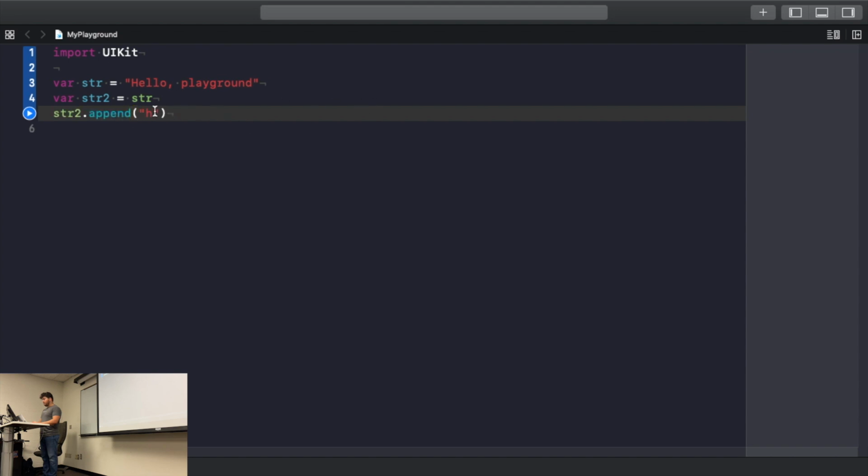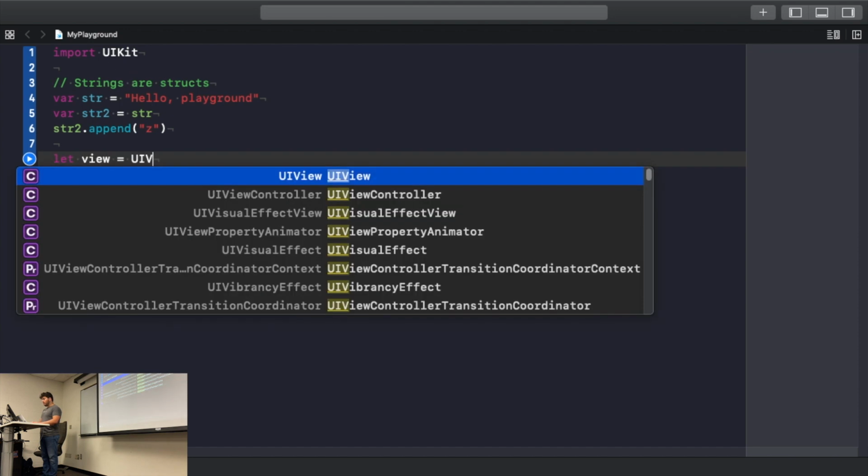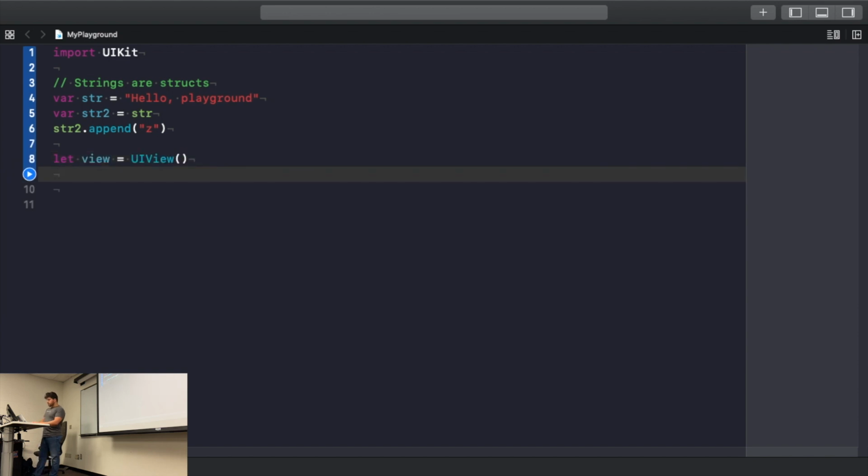Okay, sure. And based off of what you know, strings are structs. And then let's say that I make a new class. What's a class? Well, we already imported UIKit, so I can say let view equal UIView, and then let view2 equal view.